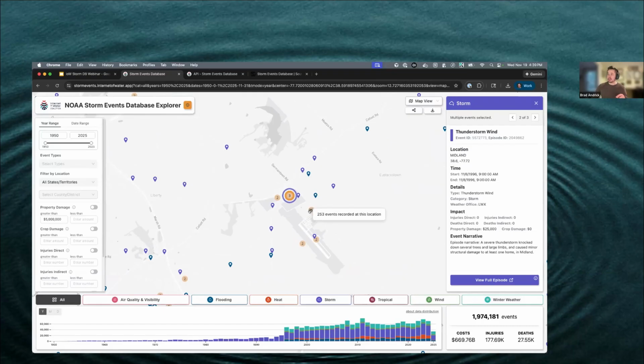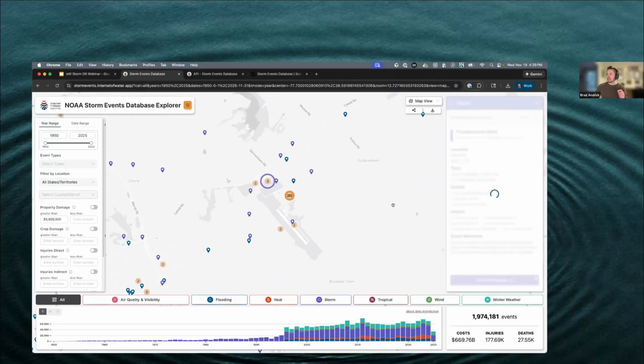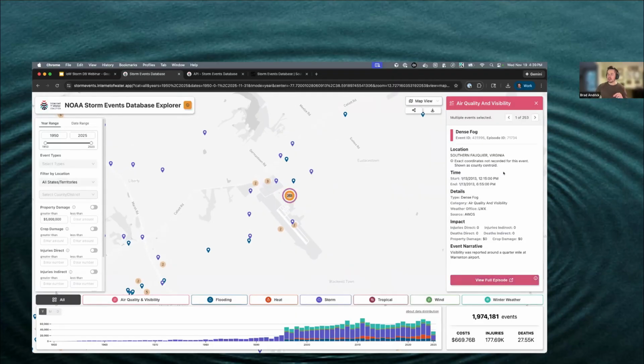Some of these you'll notice have a lot of events recorded at a single location. And that can be for a couple different reasons. One, there could be exact coordinates recorded multiple times, or coordinates that were truncated in the original data set, so they appear to be exactly in the same location. Or there were points in the data set that actually had no coordinates recorded. And because this was a spatial application, we needed to represent those some way because we had conversations and we didn't want to completely ignore them.